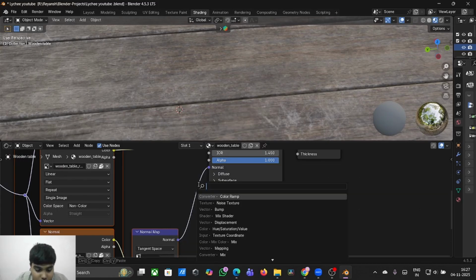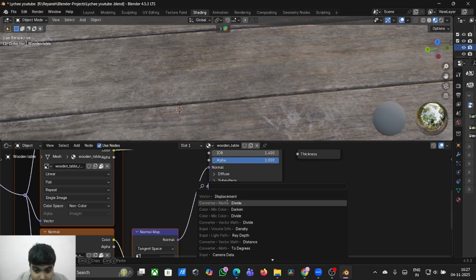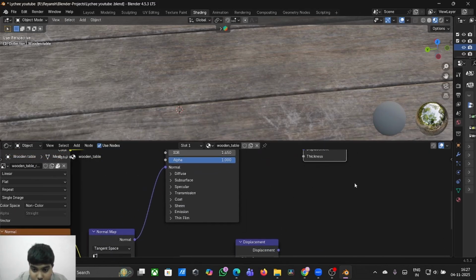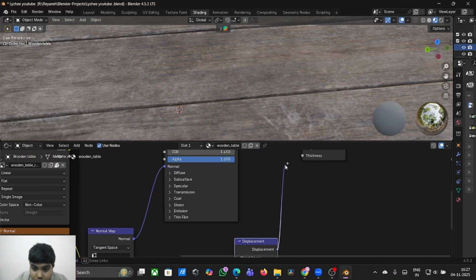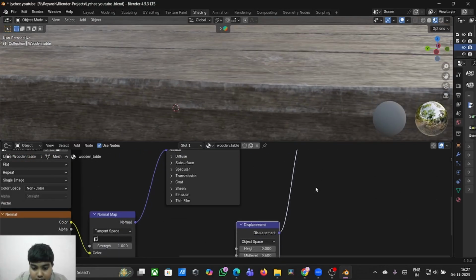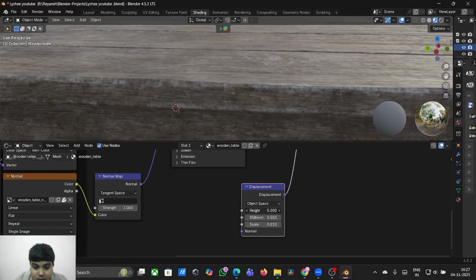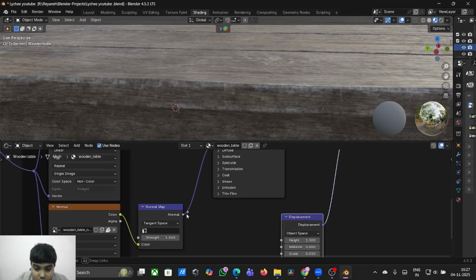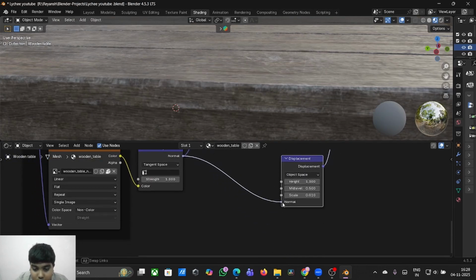So where's this displacement? And I'll do displacement from, not thickness displacement. So if I increase my height, will something happen? Oh no, nothing will happen.